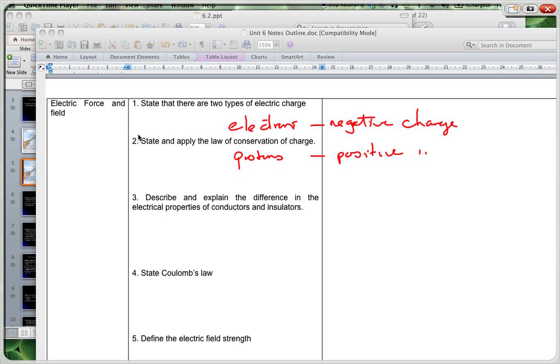Now, the base unit, the smallest amount of charge that there is in the universe, seems to be 1.6 times 10 to the negative 19 coulombs. We measure charge in coulombs, so each electron has that charge, and so does each proton. The only difference is that the one seems to be negative and the one seems to be positive. And just like they decided to call the right side and the left side, they decided to call the one positive and the one negative.